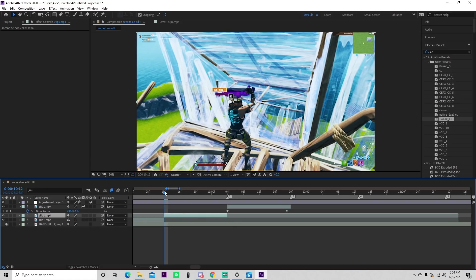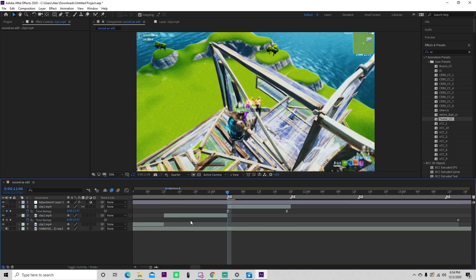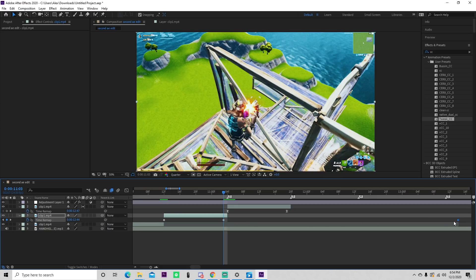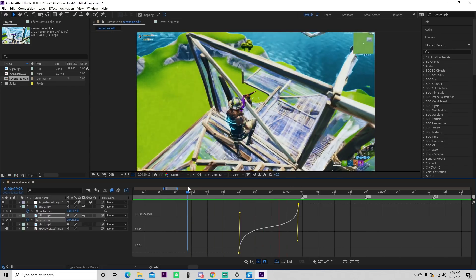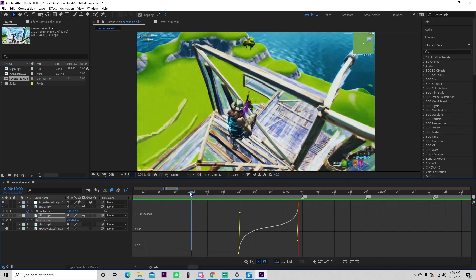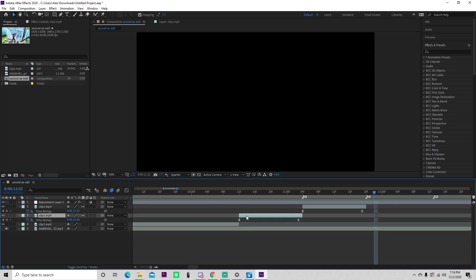I'm going to split it right there, then go to Ctrl Alt T and add one keyframe at the very beginning, then one keyframe right there, and then delete. So now that we have the keyframes set up, I can highlight these and press F9. I just finished my graph — I think this is what I came up with. Looks pretty sweet in my opinion. So I'm going to go back to the graph editor and close these.